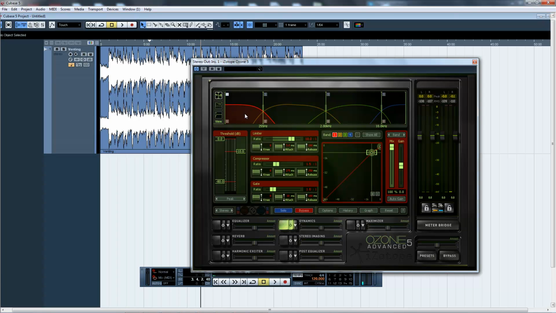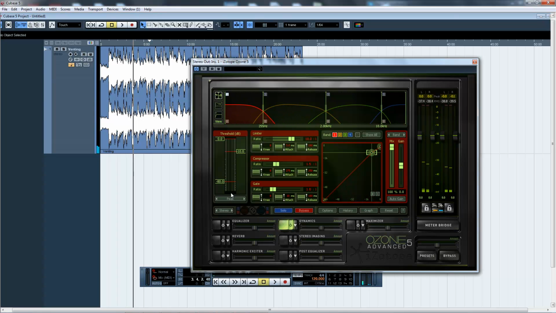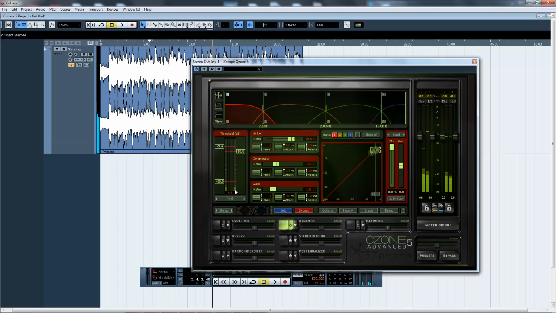Now, as you see here, you can look at the graph of how the compression is working. And right here we have our dB. So I'm going to bring this down a few dB and play it, and keep moving it down until I get anywhere from 1.5 to 3 dB. Alright, that's looking pretty good right now. The highest it went up to is 3.